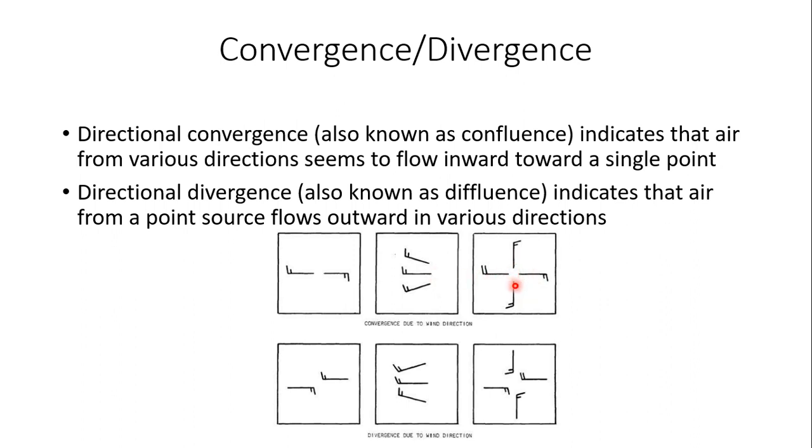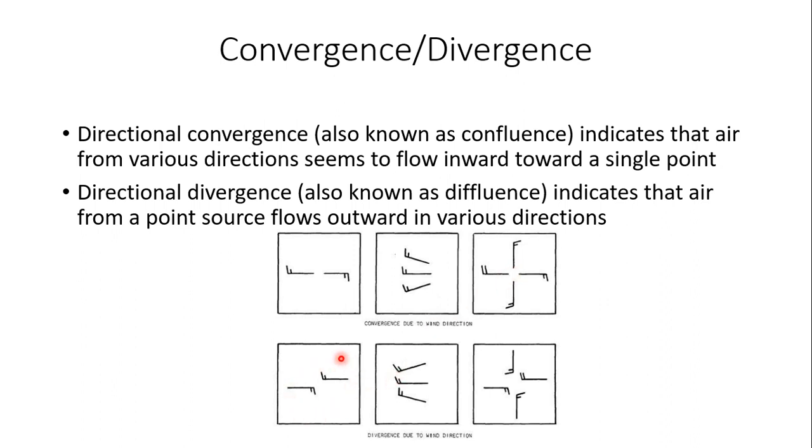Another example of directional convergence or confluence is this particular image. Right where my red dot is, once again, represents that single focus point for how the wind is coming in and converging to that point. Okay? In this particular image, we have a northerly wind at 15 knots. That wind barb is coming from the north. We have an easterly wind blowing at 15 knots. We have a southerly wind at 15 knots, and then we have a westerly wind at 20 knots. All the air is moving towards a single point in the center. This is indicative of directional convergence or confluence.